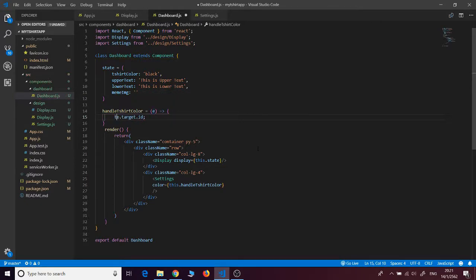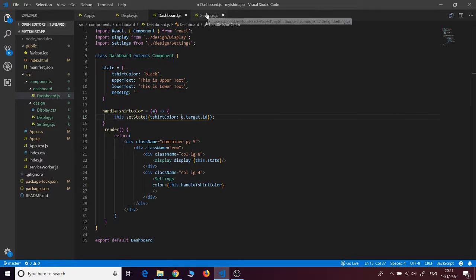Okay, set state, curly braces. And here we are going to change the t-shirt color. T-shirt color. Okay, there you go. So we've taken the ID, we pass it into the t-shirt color, and we change the state up here.